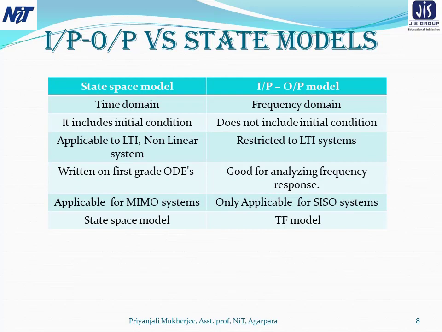Next is the input-output model versus the state models. The state space model is considered in the time domain, whereas the input-output or transfer function model is considered in the frequency domain. In the state space model, we include the initial conditions, and in the input-output or transfer function model, we do not include the initial conditions. We always assume all the initial conditions are 0.